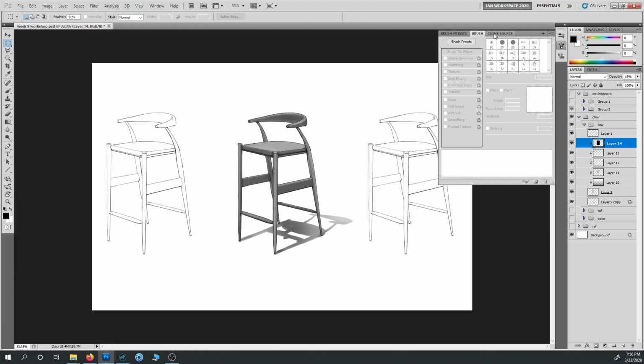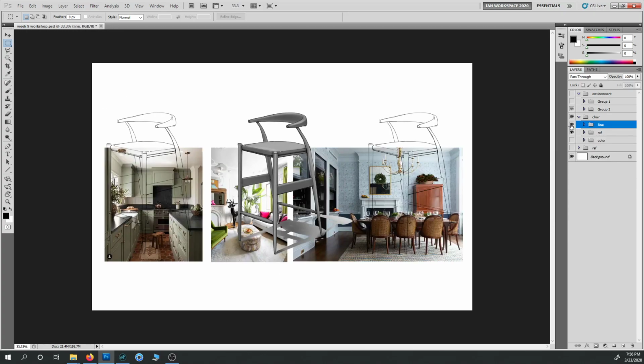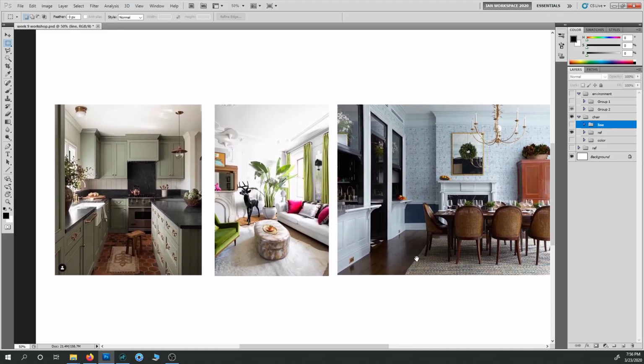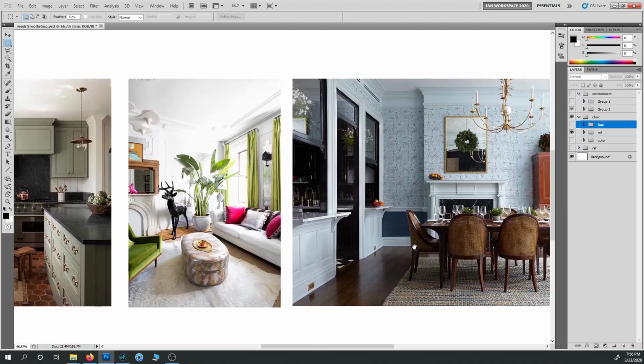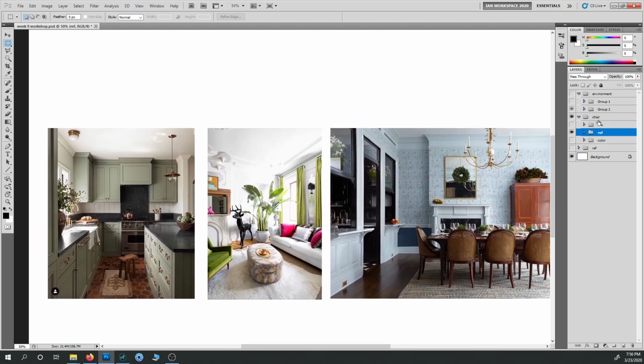So again, what I'm going to do to figure out what colors I want to make these chairs is reference. I've decided to pull from interior design inspiration, because you think furniture and my head goes to interiors. So I've got these 3 interior design images that are all slightly different in terms of their color composition, and I'm going to use each of these to create a different color palette.